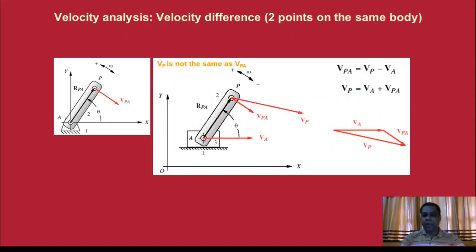Now over here we have to understand that the velocity of P is not the same as the velocity of P with respect to A. That is, Vp is not exactly the same as Vpa. Have you seen what Vp is and what Vpa is? Over here there is a slider at point A. The slider is supported on the flat link, shown as a hatched line, and it is rectangular in shape.